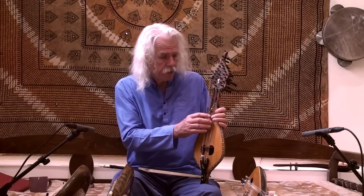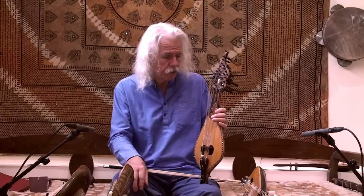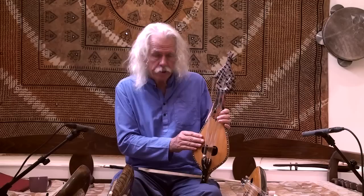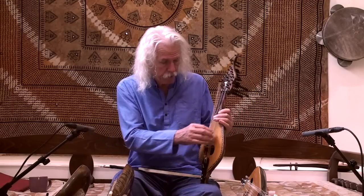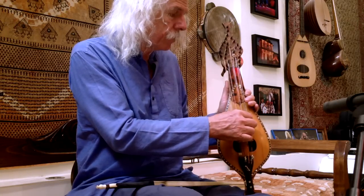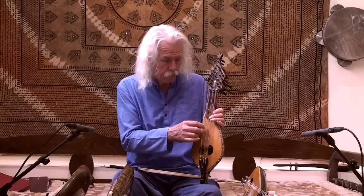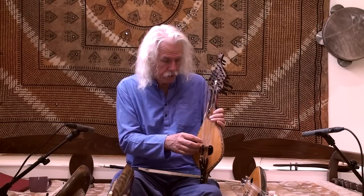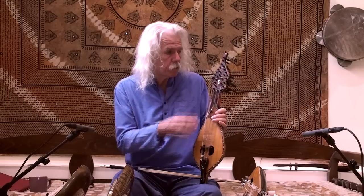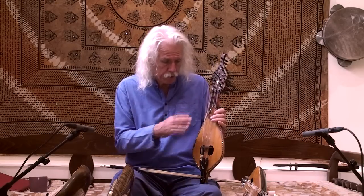So for that reason, for the sympathetic strings, I use brass strings, which are of a lighter tension, so that they don't put so much stress on the instrument. They have a very nice sort of warm sound as well. And again, the strings here are exactly the same. It's Larsen cello strings, but I'm using the fine gauge, the light gauge of Larsen cello strings for the first and second, and a Pirastro Do from Viola, the chrome steel, for the last string there. This one is without Javari. It uses just the ordinary bridges, because I want to have one which had a different sound as well. So this is without the use of Javari.